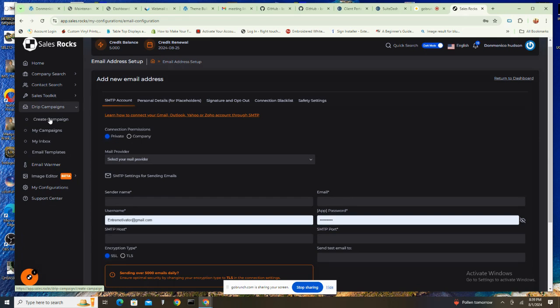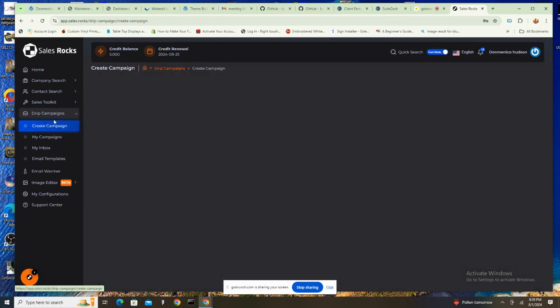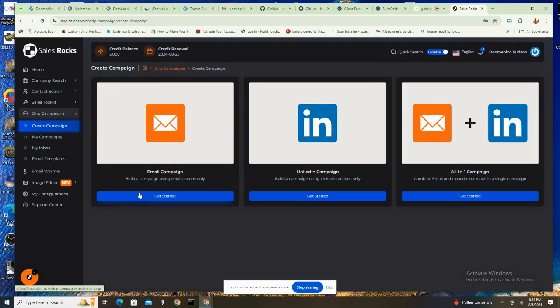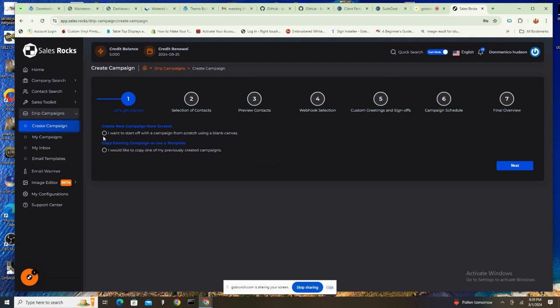So even though it's an email warming process, all we still do is upload the whole list on here, and then it'll still go through the whole email process. Not just one by one, but it's actually three different times. So usually a campaign is three times. So you don't just send one email. Usually you send three emails.